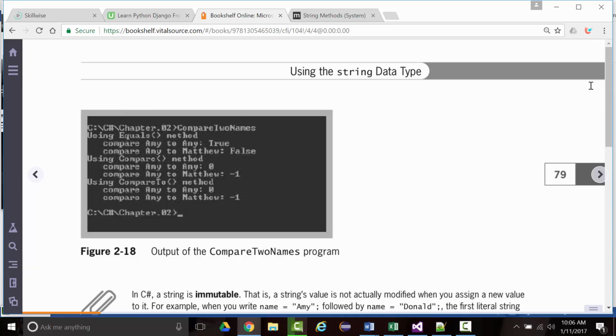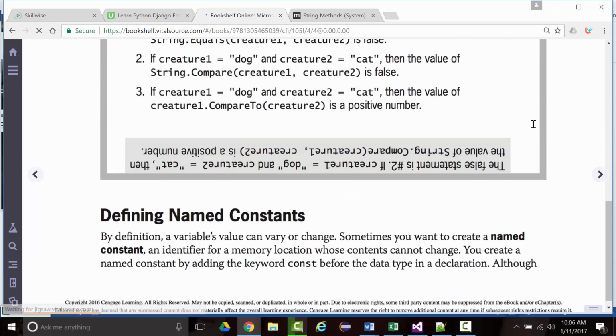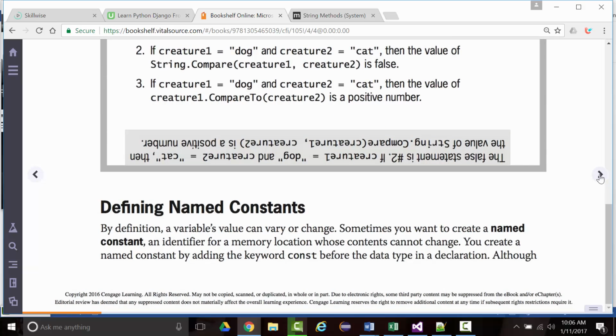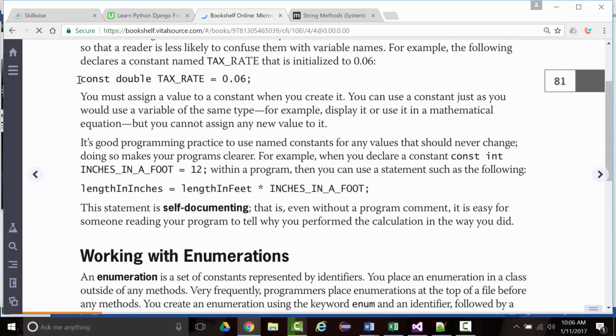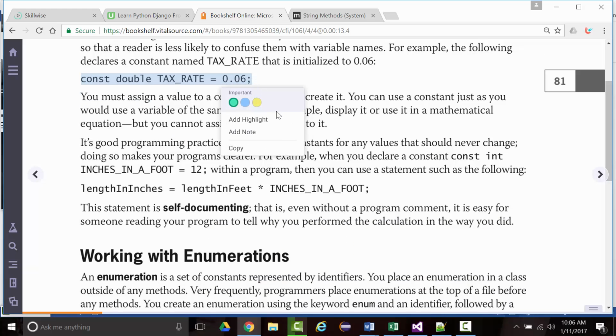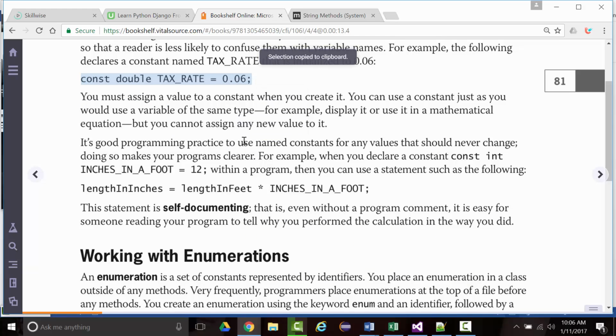Constants, which are on page 80 on the bottom of the page. Remember I already showed you those? A named constant, you use the word const. There's an example. I was always taught in the way that I learned this stuff that you don't put underscores there, you just slam the words together. But some people like to do that. You can't have a hyphen in there. You must either slam them together without the underscore. The only other character you can put in is an underscore. By convention, it's not required, but by convention, constants are always uppercase.